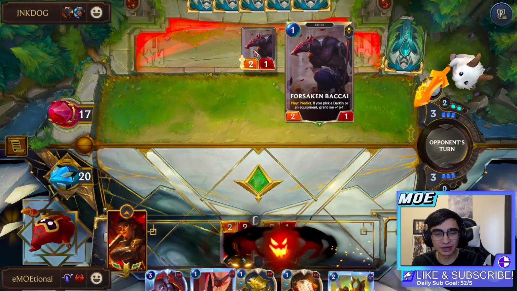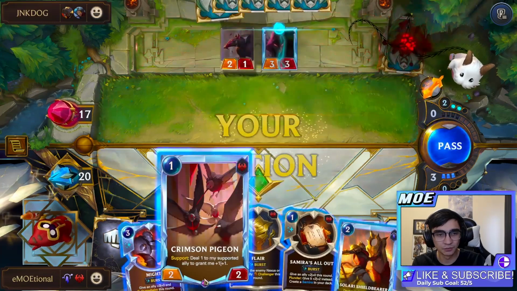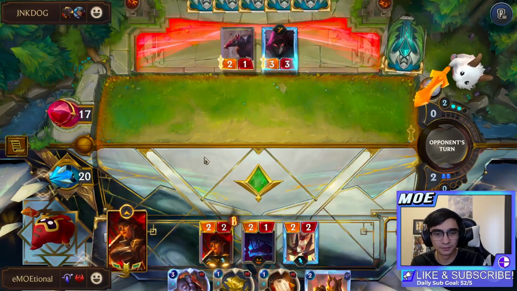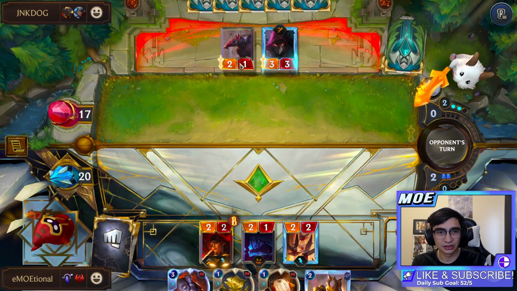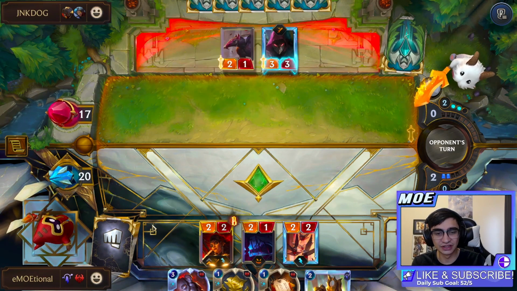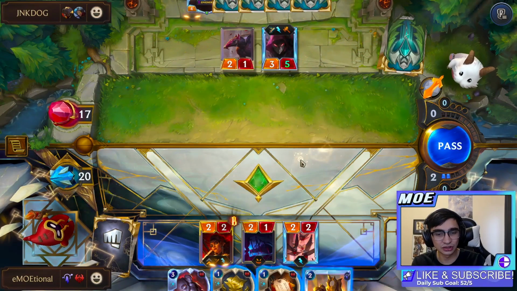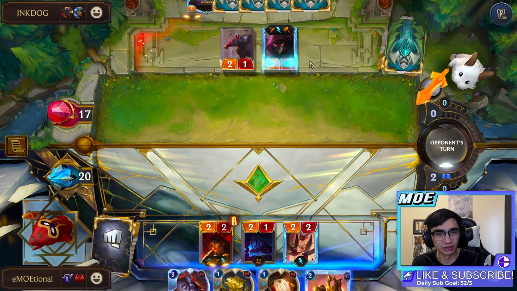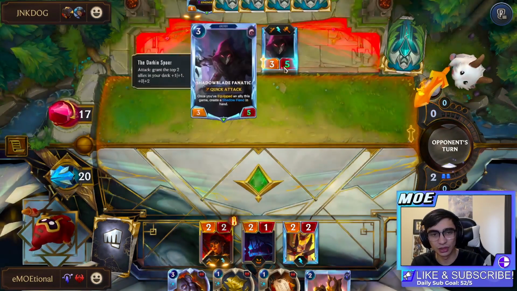Let's see, so I am expecting a weapon. Oh, no weapon. Okay, so they drew their Kayn. Let's see, are they gonna attack? They didn't have a way to save this last time. There's the weapon. Okay, so we can actually kill the Samira here, or sorry, kill their 3-5. They're gonna attack to get the trigger on the weapon.